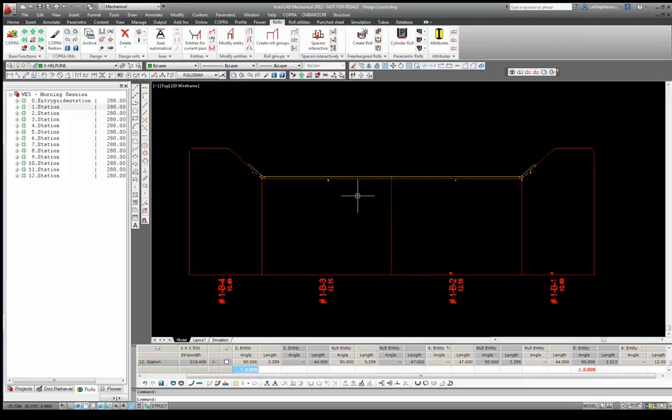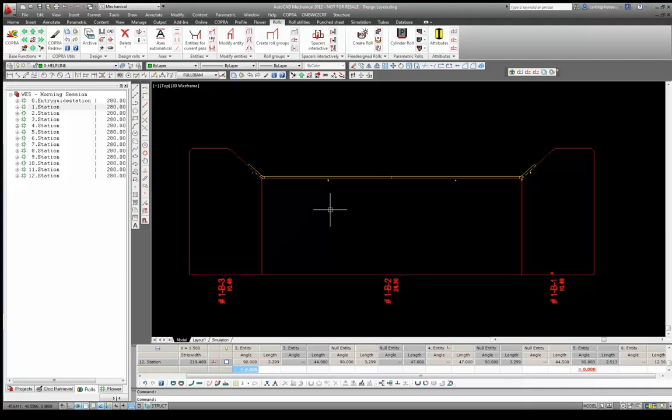So again we can return to free design rolls, and this time we'll use the join rolls command, and we'll pick this first roll here and the second roll here. And there we can see the rolls are now joined together. So very quickly, using the polyline, we've been able to create a bottom roll, split the bottom roll into 2 separate flanges and a base roll, a cylinder, mirror the roll to speed things up. So we're only designing for 1/2 of the profile in this example, and then join them.